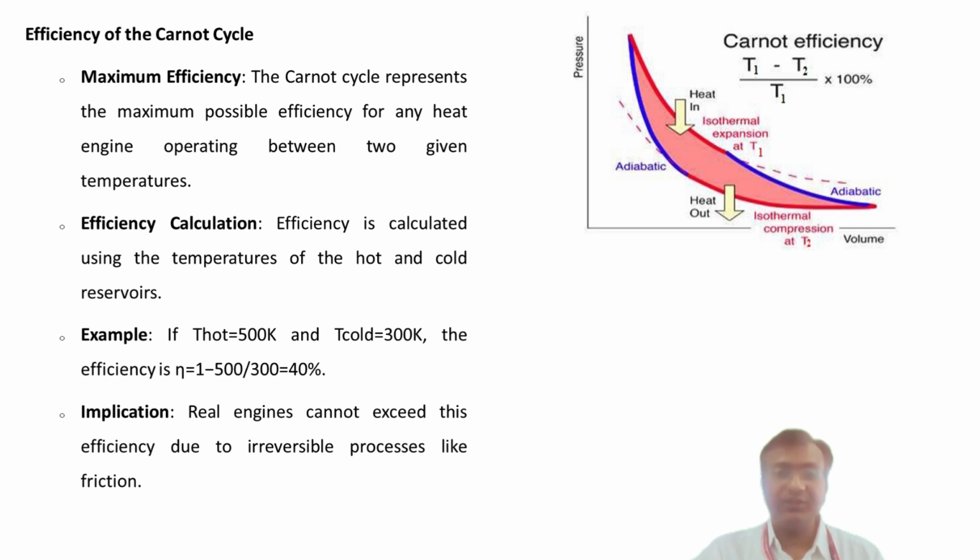Substituting this in the ratio, the efficiency formula is given by 1 minus Tc by T hot. And this is the fundamental formula for the efficiency of the Carnot theorem. Now here, as we have discussed, the efficiency depends upon the temperature of these two reservoirs. And we have also seen what is their impact.